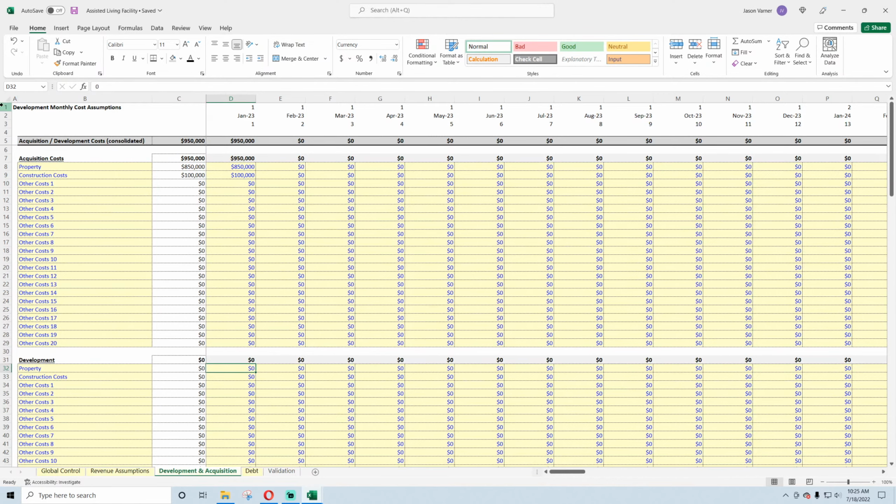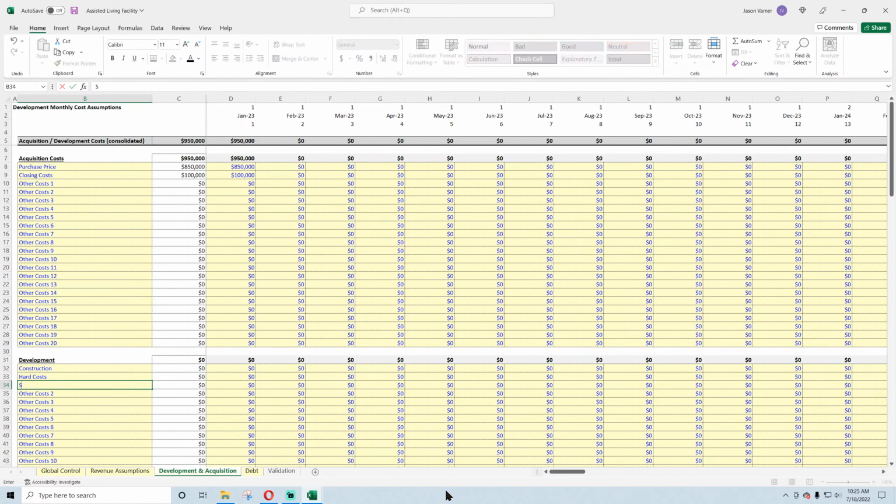So let's say purchase price, closing costs, and then development. There's a million different development costs, but let's just say construction. There's so many hard and soft costs.